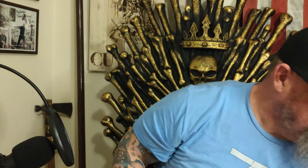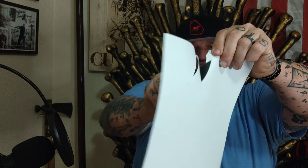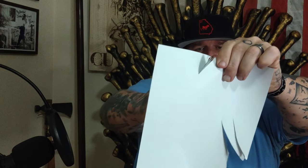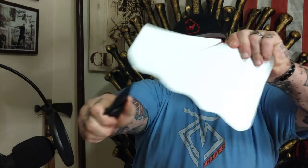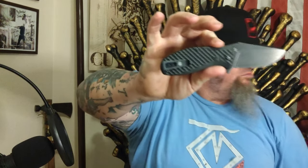I try to open and close with one hand to show you the ease. Obviously, left-handed is not my strength. This knife did not come to me out of the box — it is one of my good friend Kirk Weiss's knives, who I'm sure will put in the comments that he wants his knives back. Kirk actually introduced me to Off-Grid, to Work Tough, to some of these brands, and I am forever grateful. He is a brother — lives a couple streets over and has been absolutely awesome in letting me use these knives. I'm trying to kiss a little ass right now because I've had this one a long time, but Kirk's a good dude and one of my best friends on this planet.